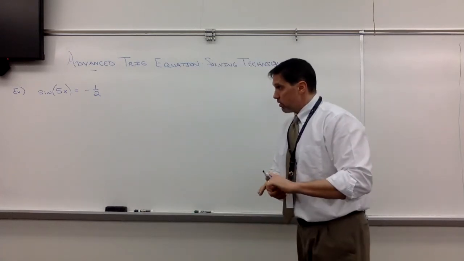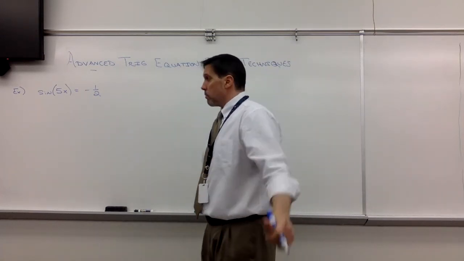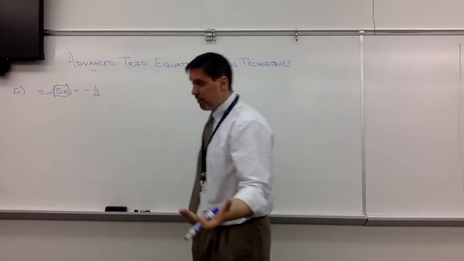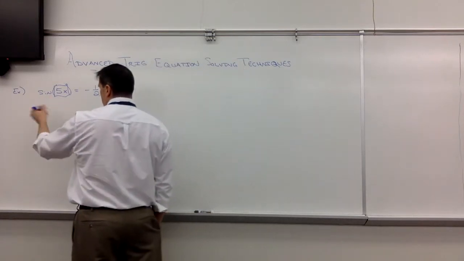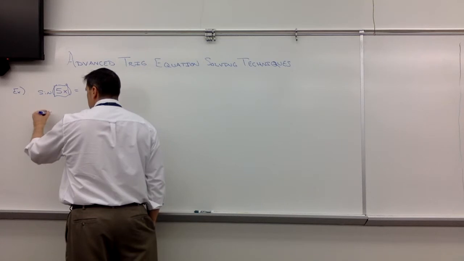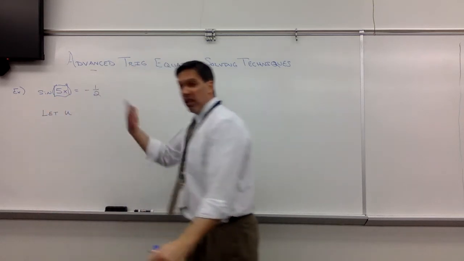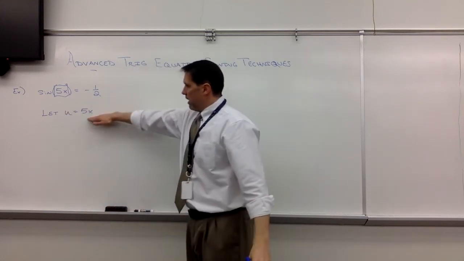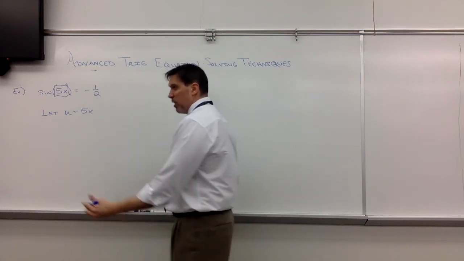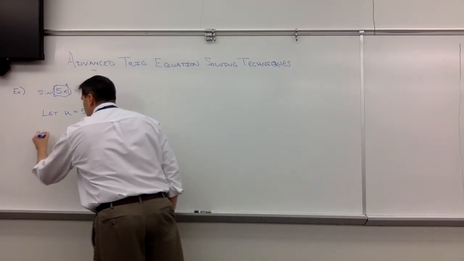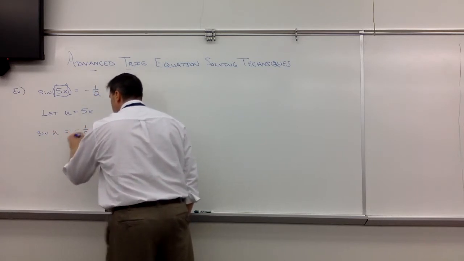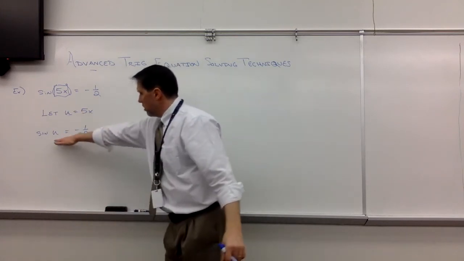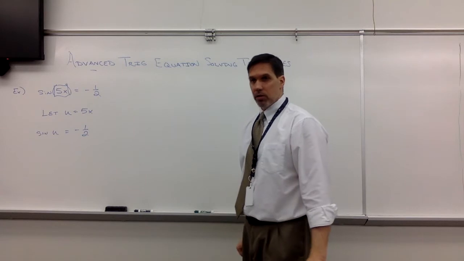All right, to do these particular problems, we're going to need a little substitution. What we're going to do originally, I'm going to start off and replace that with a different variable. Something like, say, new variable, let's call it u. U equals 5x. If we let this happen, then this equation becomes much simpler. We would get the sine of u equals negative 1/2, just a simple substitution. So if we let u equal 5x, then we have to solve the equation sine of u equals negative 1/2.